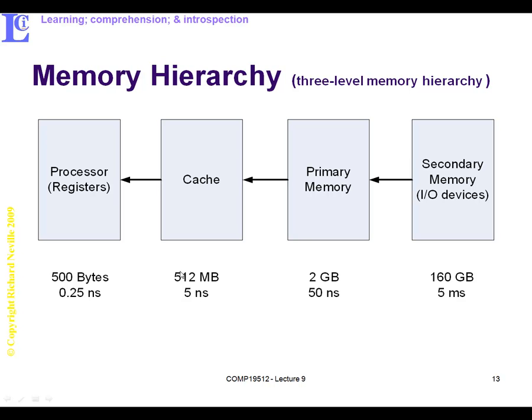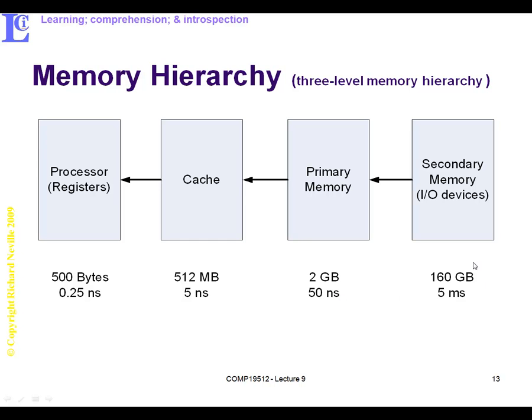Now if we move away to a very fast cache, which normally sits between the primary memory and processor, which is faster than the DRAMs, and is probably static RAM and very, very fast, we'll see that first the cache is 512 megabytes, and they're running at 5 nanoseconds. And the next level down is the primary memory, the main RAM. And that's much bigger than any of the previous storage. It's 2 gigs, but it's running much slower than the previous two. It's running at 50 nanoseconds.